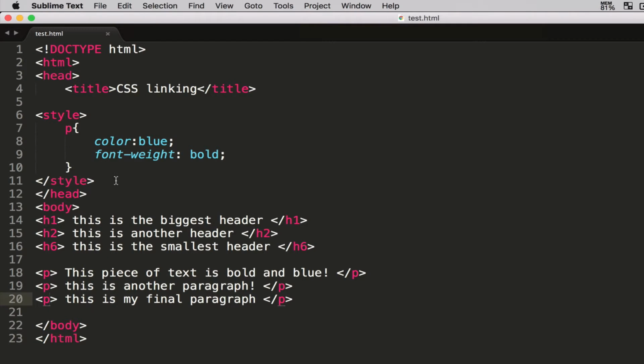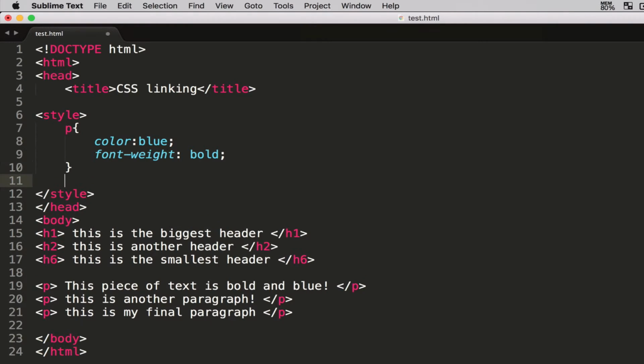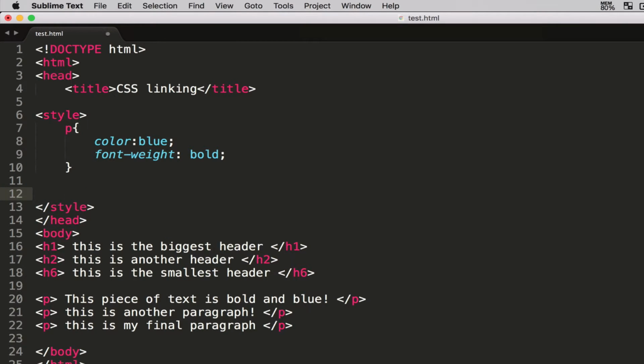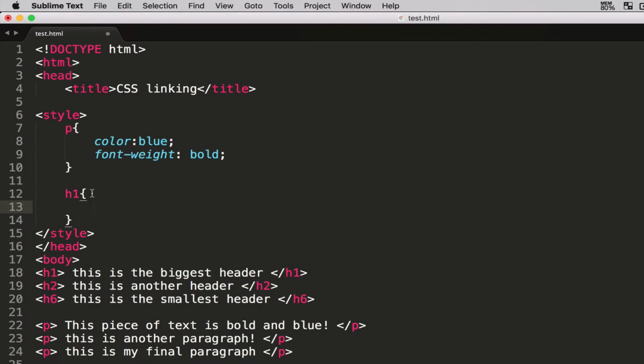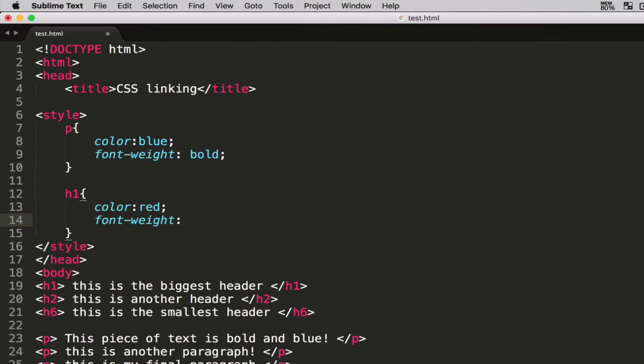Now, if that isn't as clear, what I can show you is, if you see here, the H1 tag is different obviously from the H2 tag, which is different from the H6 tag. So within here, let's say I wanted to apply a slightly different styling. For example, I can now say H1, open squiggly brackets, and make sure they're closed at the end. And I can say color red. I'm going to put the font weight as bolder.